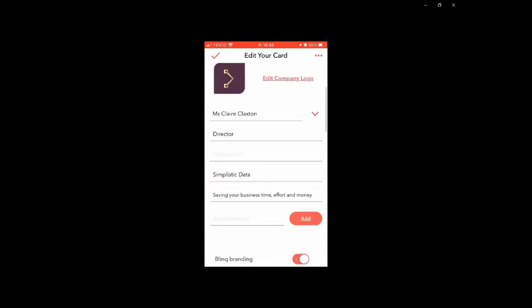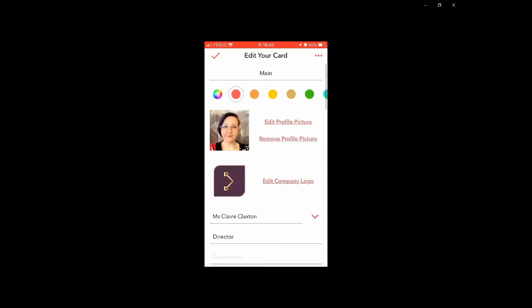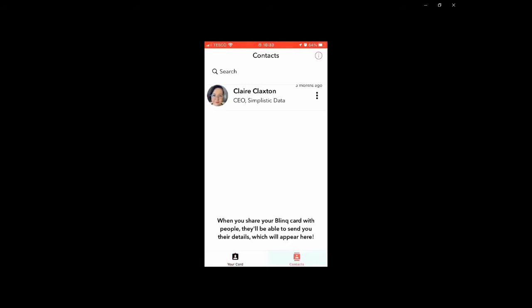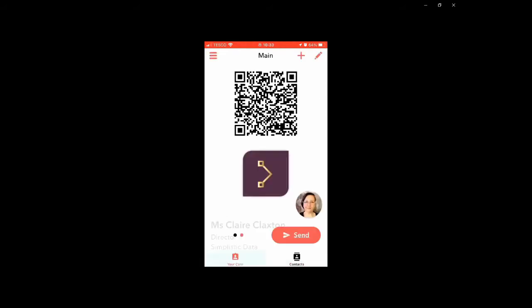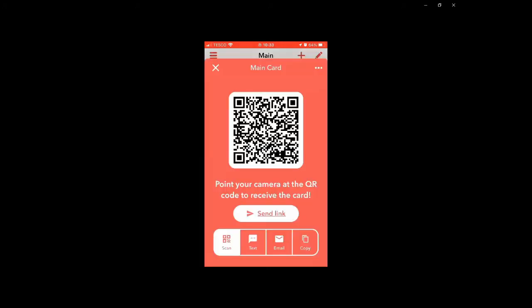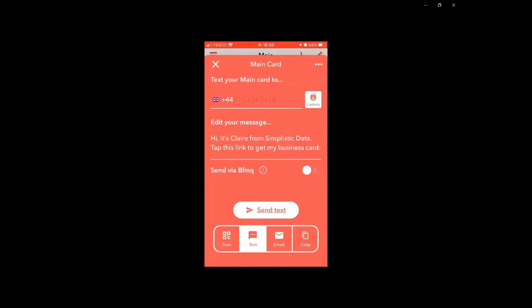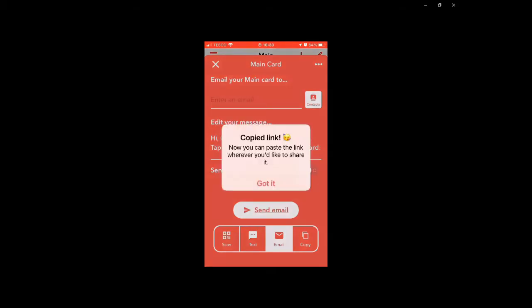It's quite easy to use — there's quite a lot in there but it is quite easy. You can also go into your contacts and every time you send your QR code out you'll be able to see any contacts you have there, including where you met them. You can send it to different people: you can scan it, send it via text message by putting the mobile number in, or email it by adding the email address and changing your message. You can also copy it if you want to link it anywhere else.